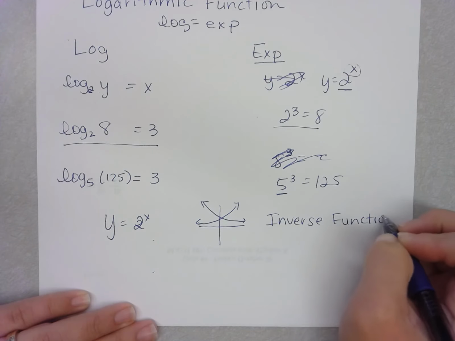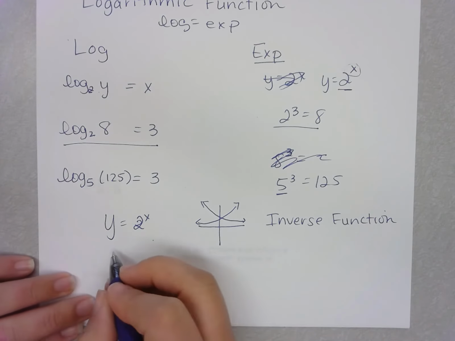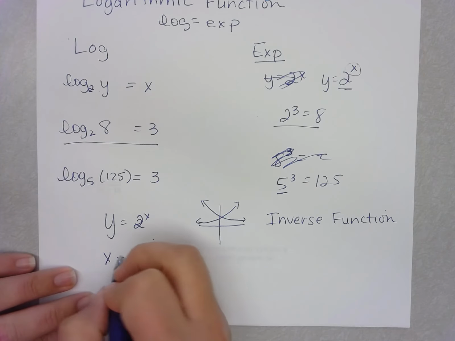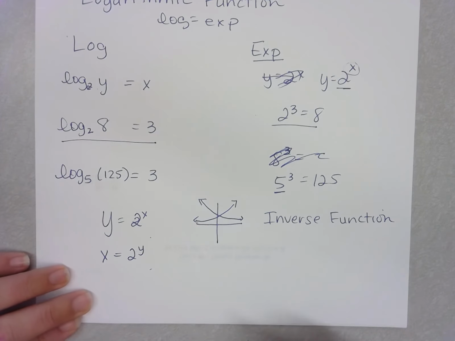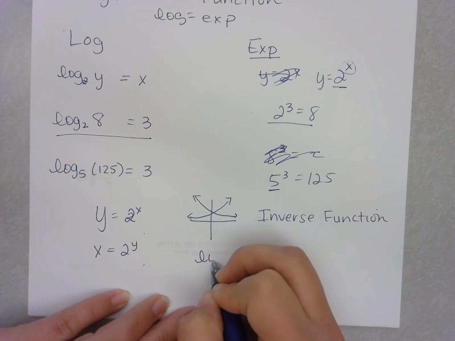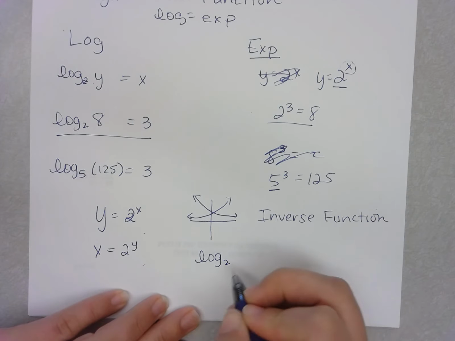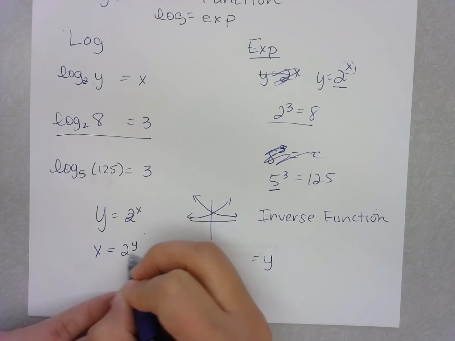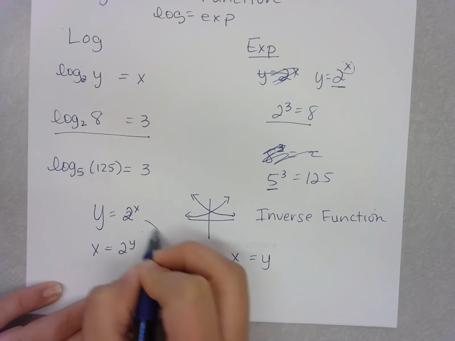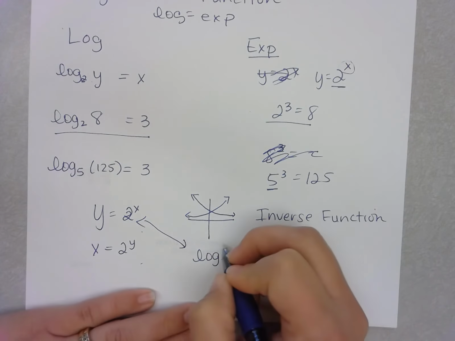Okay? So that's important because if I wanted to find the inverse of this algebraically, the first thing I always do is say, okay, well, x equals 2 to the y. I switch my x and y. Oh, my y is up in the air, so how am I supposed to solve for y? So that's when we use the log form again. So we have log base 2, y is what it's equal to, my exponent's always what it's equal to. So these two functions are inverses.